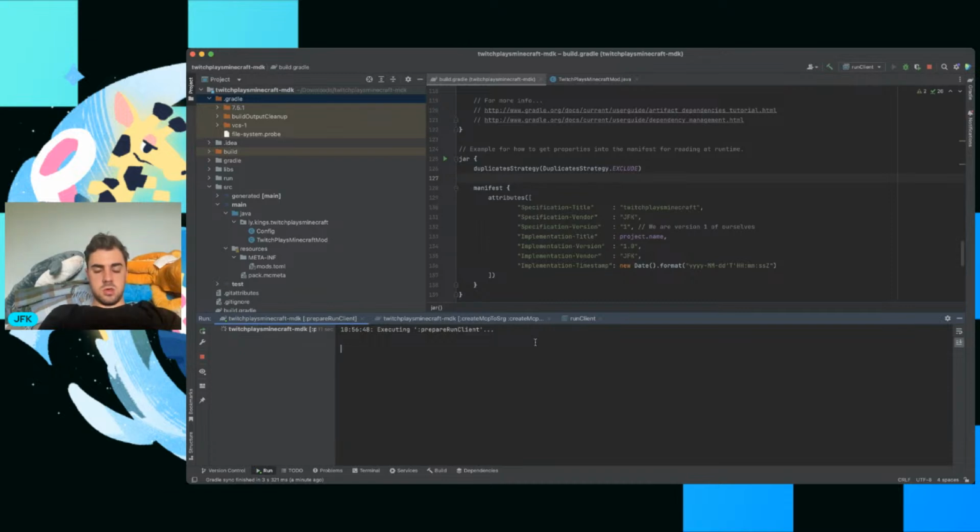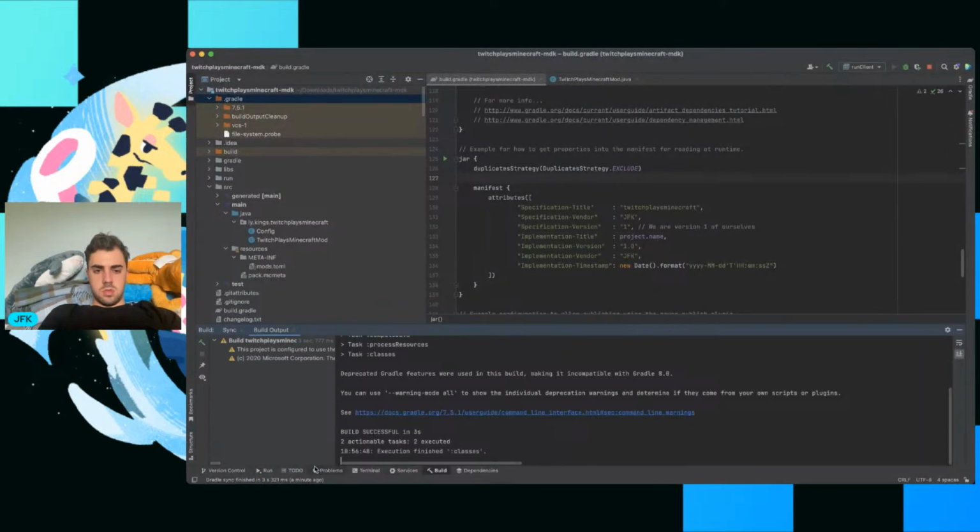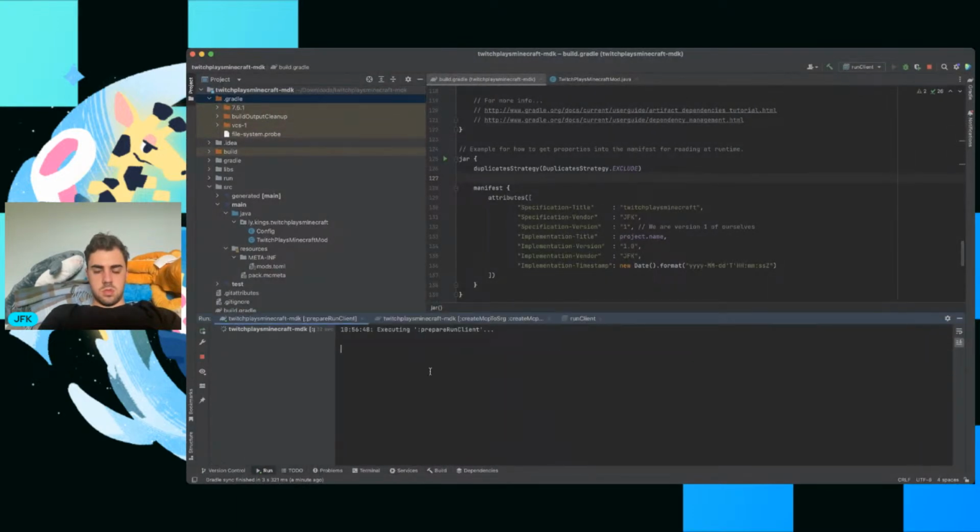It's doing something, very excitedly doing something. Taking a hot minute, which I'm guessing is just rebuilding the cache.